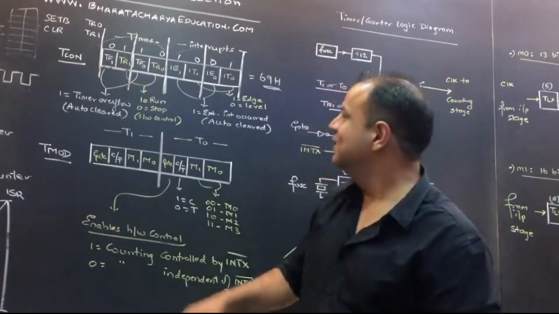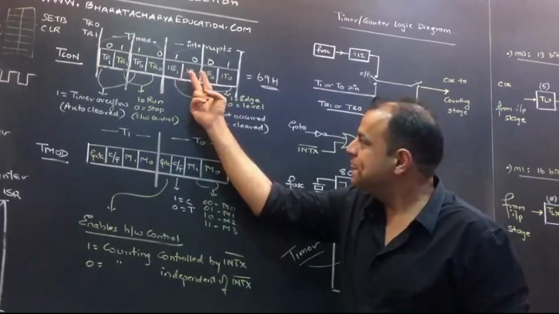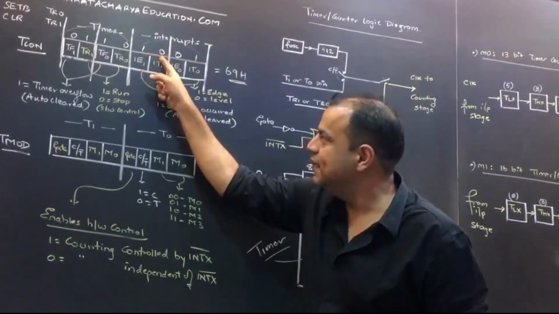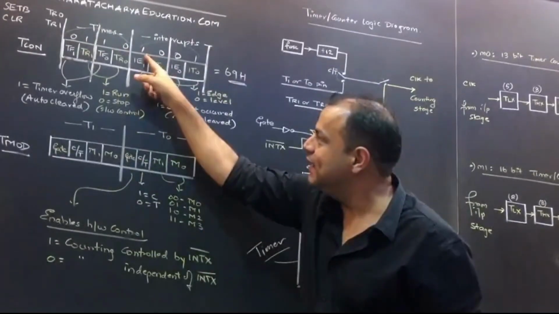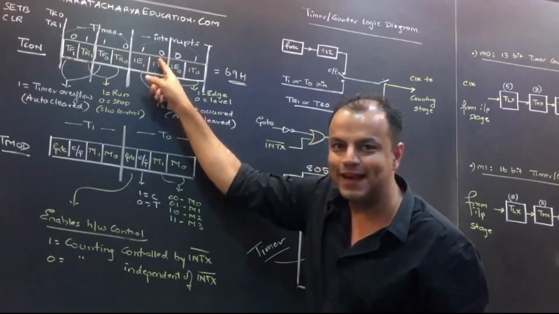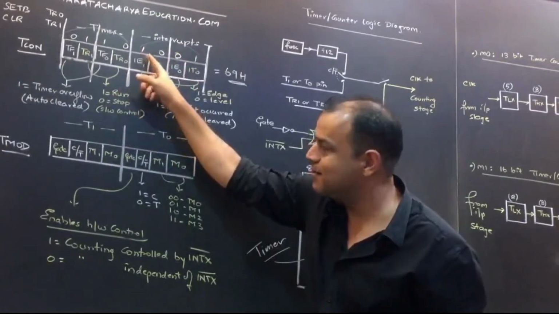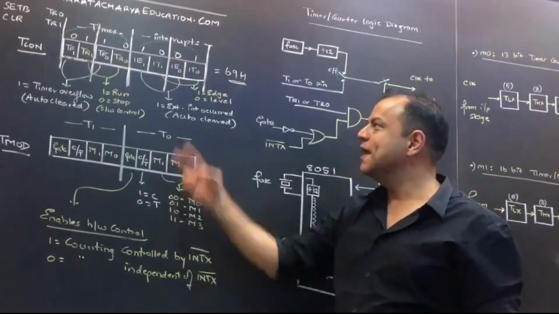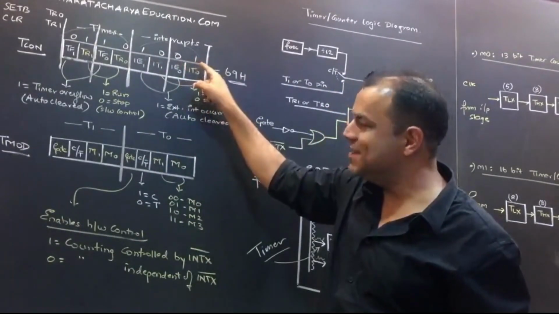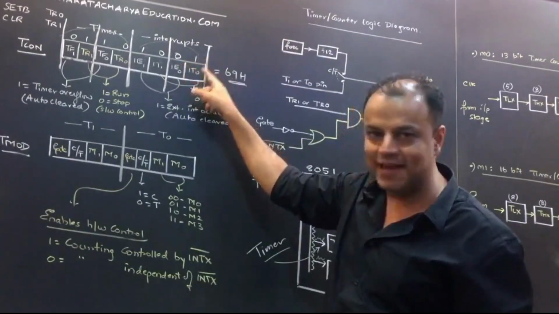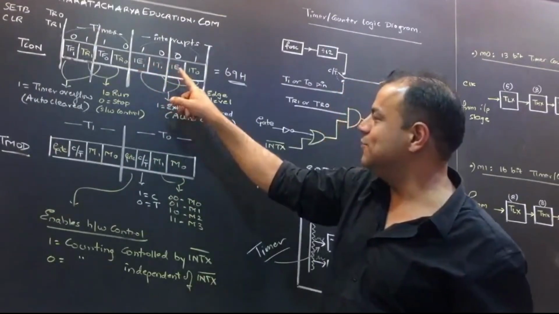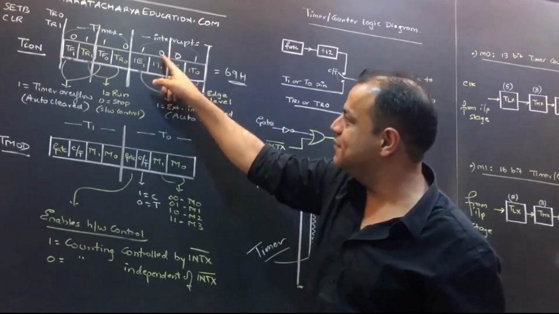Are you clear? INT1. It is edge triggered. It has occurred. And it is level triggered. Okay? It has occurred and it is level triggered. INT0. It has not occurred. It is edge triggered. Not yet occurred, but it is edge triggered. Did you understand? This tells you INT1 has occurred. INT0 has not occurred. INT1 is level triggered.